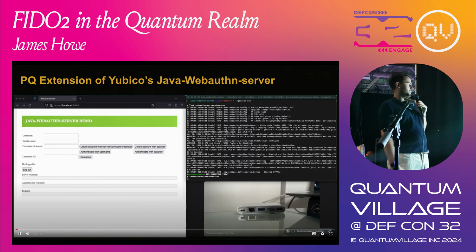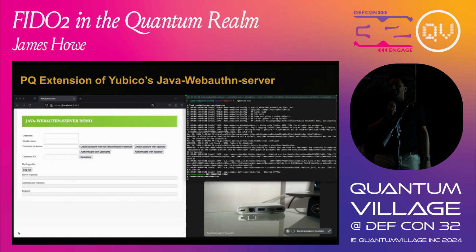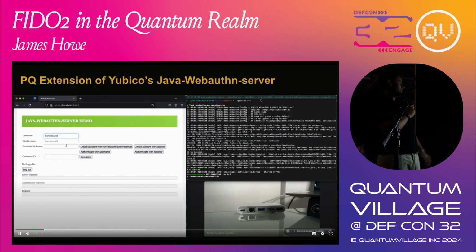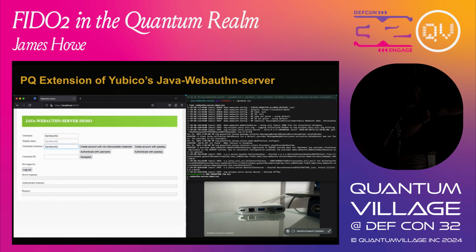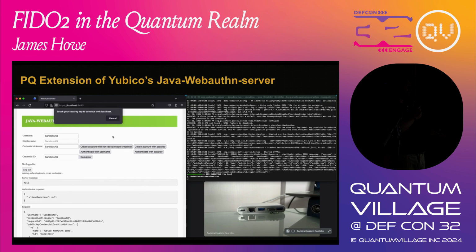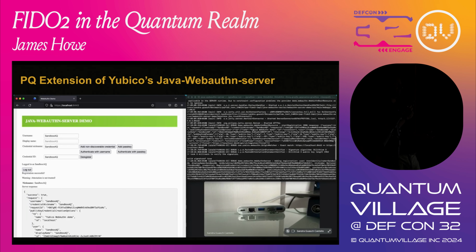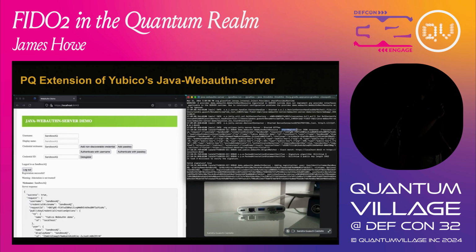Oh yeah, I forgot about this. We have a demo. I didn't want to do a live demo, so it's just playing. Here a user is putting in some dummy credentials, a username, a nickname, and an ID. Then we want to create a passkey. We have to do the gesture, the prompt, and this then does the registration. So we've done registration. That's quite small, I'm sorry. And then we see a success message.